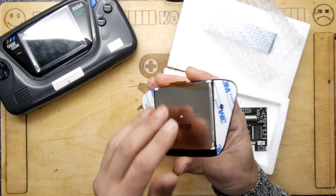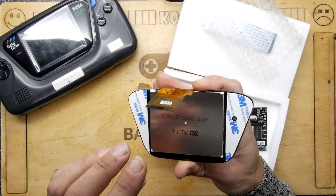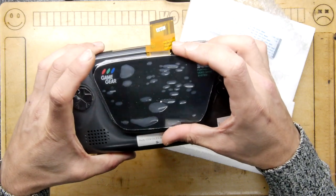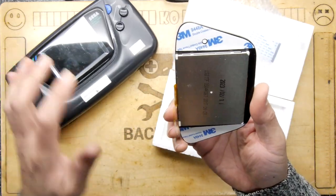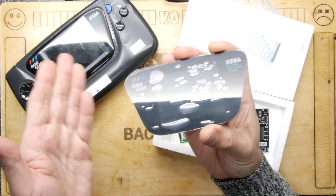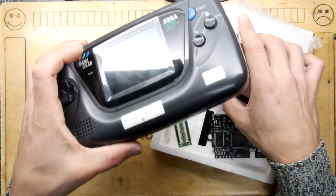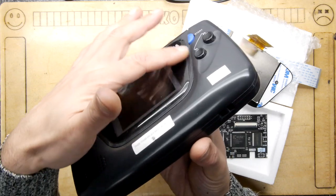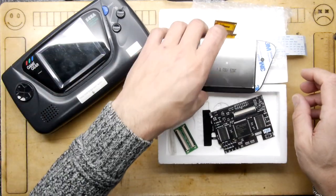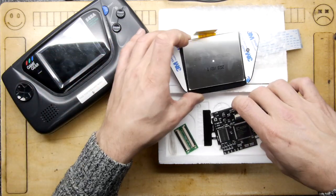It apparently has everything you need, including a pre-attached screen - so no more worrying about dust getting in there. This screen has apparently been professionally attached so you can just pop off the old one and replace it. I think this is a glass screen as well, which should give some additional benefits, though you're going to miss out on that dome look. That's fine - we've got a couple of Game Gears so I can sacrifice one. No instructions though, so we'll have to go online.